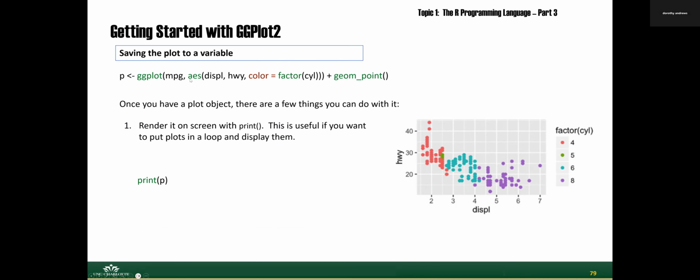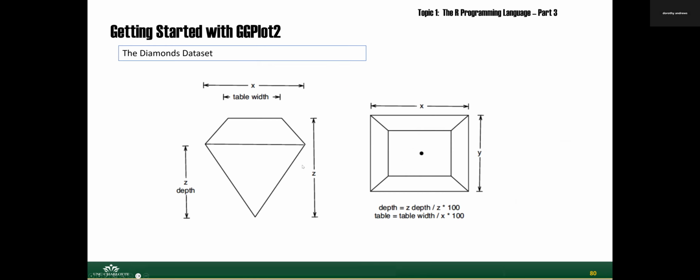The other thing we can do is store a whole graph object in a variable. We've seen this graph before, so I don't need to go through the line of code in this graph. We can store it in a variable, and then we can print it. The ability to store graphs in variables allows you to print graphs in a loop. There's lots of things you can do once you can store objects in variables. But if you want to print it, then you can see exactly what the graph is.